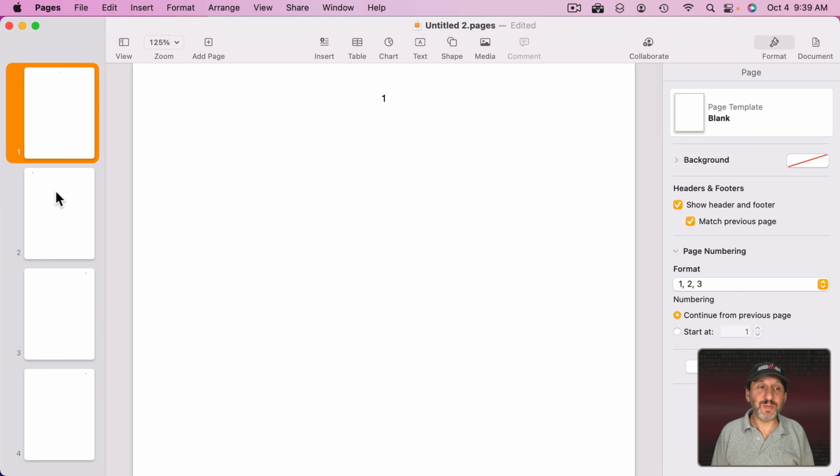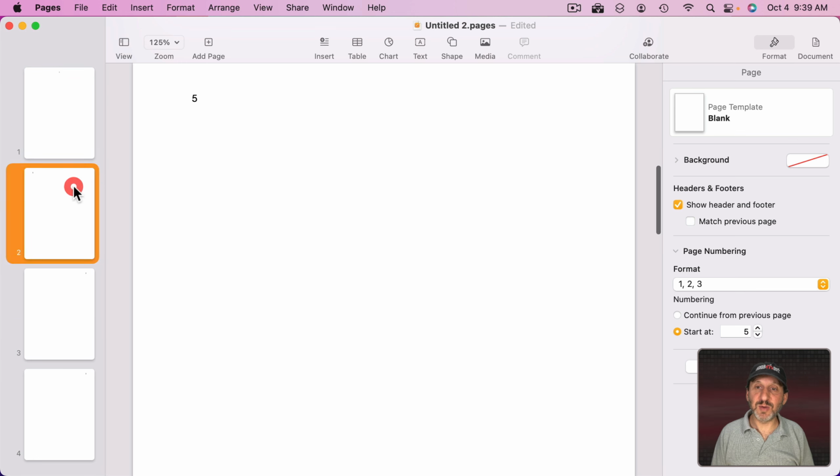Now you could just do this on a page by page basis if you have a small document like 4 pages like this. And note that you can start at any page number you want. So I could have this first page be page 1. This second page I could have be page 5. This third page I could say start at page 8 or 2. And I could just jump around to any page number I want using that.